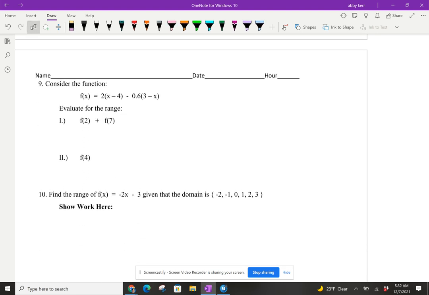Now for number 9, it's not meant to be confusing. You want to use this equation to evaluate. So we're going to do 2 first. We're going to plug in 2 wherever you see an x. And then, so this was f of 2. Now we're going to do f of 7, and I'll plug it in the calculator as soon as I write it all. And I prefer you writing it first, so then you can make sure that you don't make any mistakes.